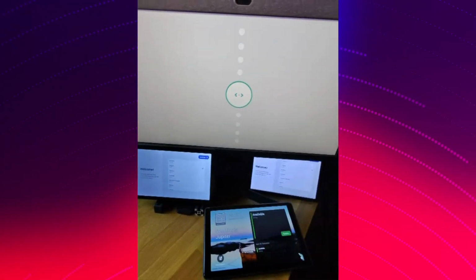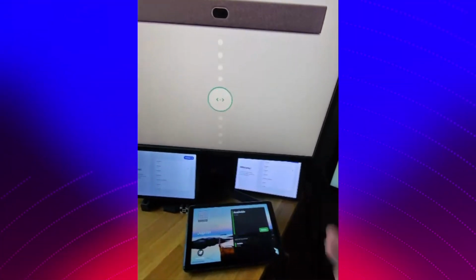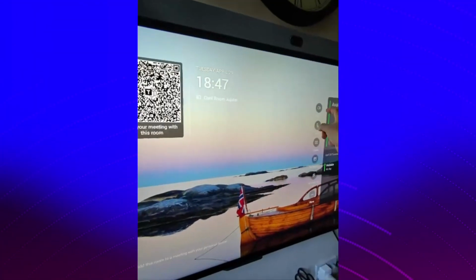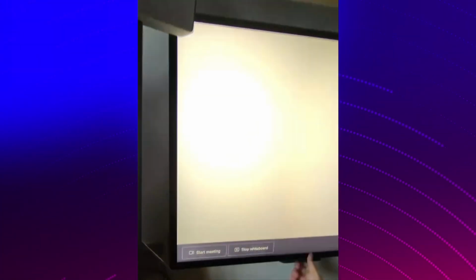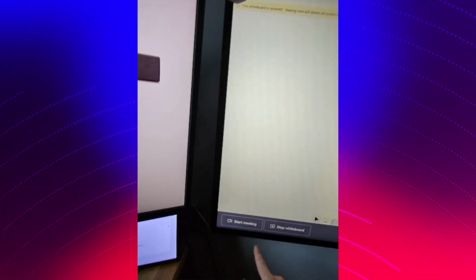How do we trigger this into an occupied state? So I'm in the room, so we're doing people count actually. With a Neat Pulse, you'll see there's people in there. But what we can do, if we start a call, well, first of all, if you did a whiteboard, for example, you walked in the room, let's start an ideation session, pick up your pen, start drawing stuff, it will not show the room occupied. That's because we need to share content with Teams casting via HDMI, or we can start a meeting.